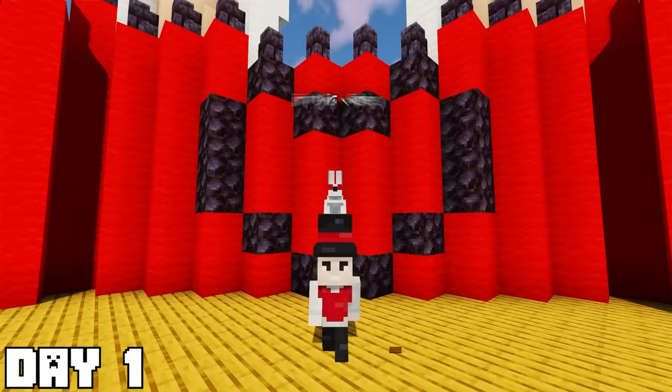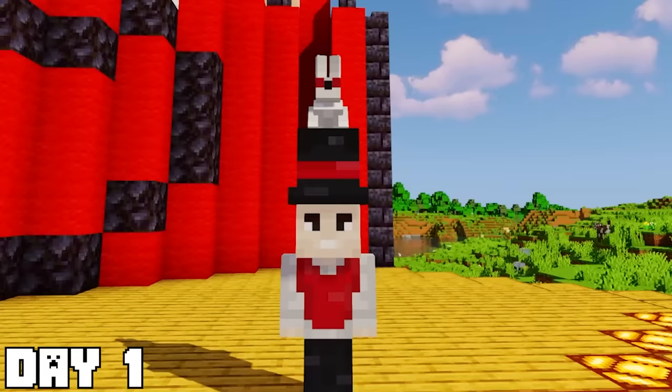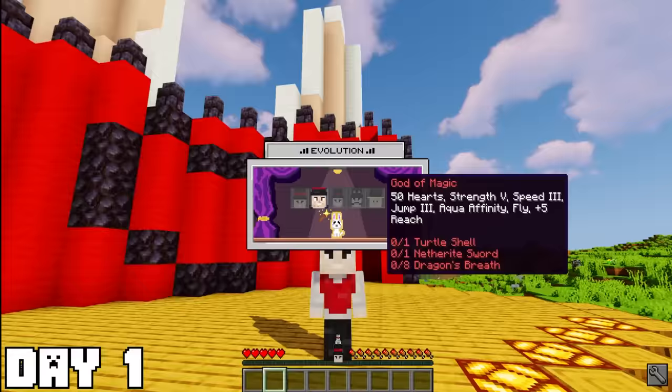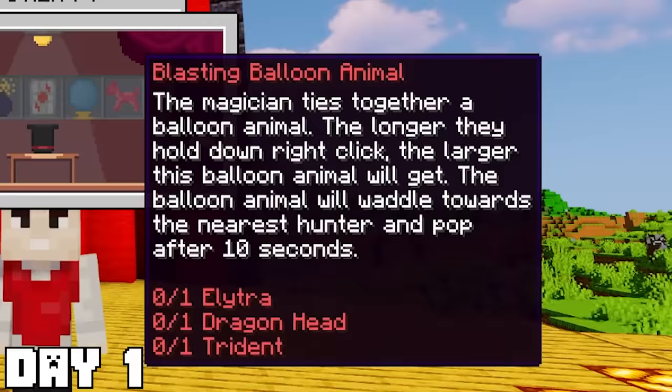Hello. In this video, I have to survive 100 days against three of my friends who are literally going to do everything in their power to stop me from getting to day 100. And with only 5 hearts of HP right now, I'm in a lot of trouble. But luckily for me, I have my Magician upgrade menu where I can buy more hearts by becoming a stronger magician, unlock new magic tricks to slow my friends down. Oh, and I create balloon animals that explode. So that's kind of cool.